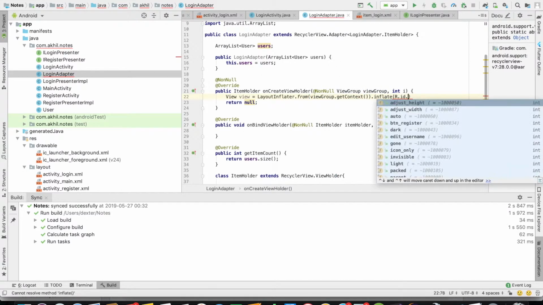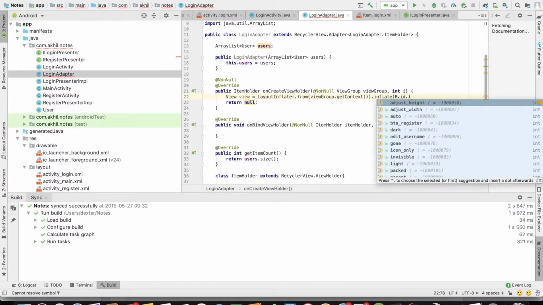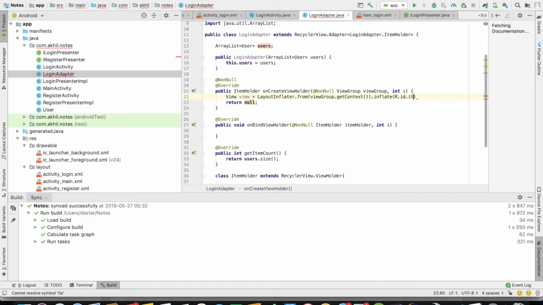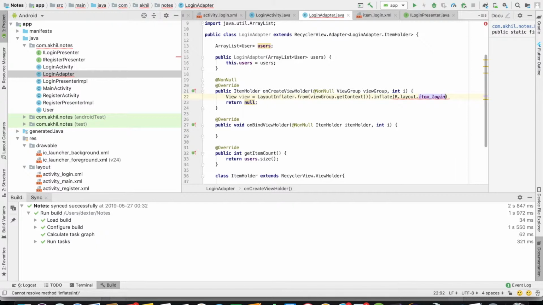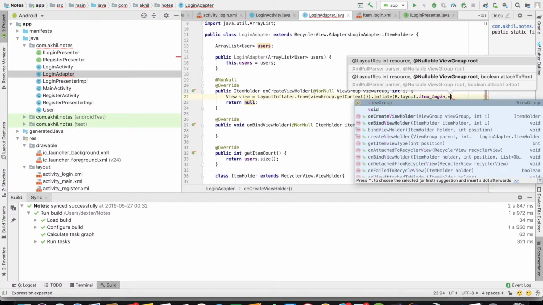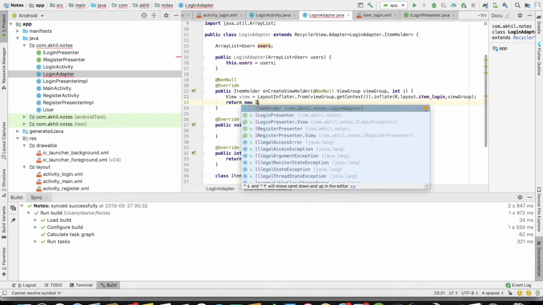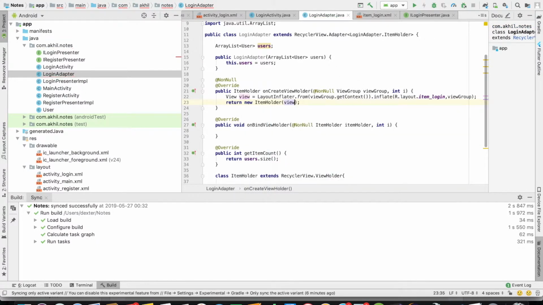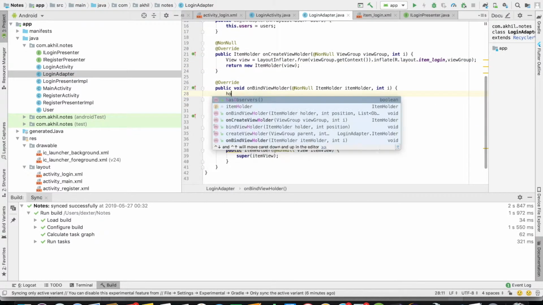We want to inflate this layout, R dot layout dot item login. Then we are passing the view group. That's it. And here we will pass the new item holder with it. Okay, that's it. We are done with onCreateViewHolder.